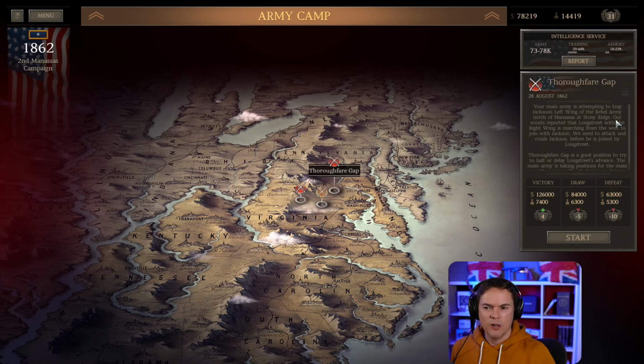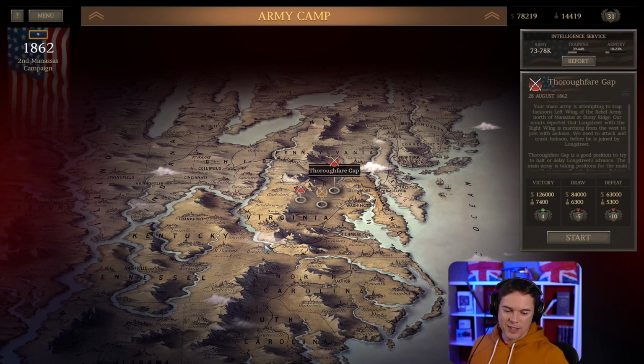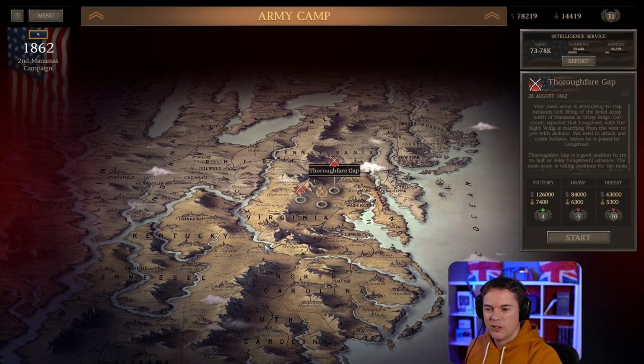And we'll go there and hopefully get a better result than we did at Malvern Hill. Malvern Hill should have been the walkover. And it wasn't. And that was a shame. Anyway, folks, hope you've enjoyed it. I still like the game. And we'll see how we do in the next battle on the 28th of August, 1862.